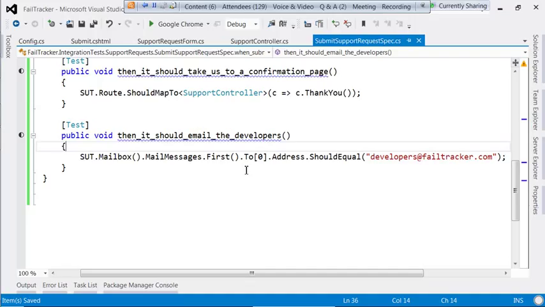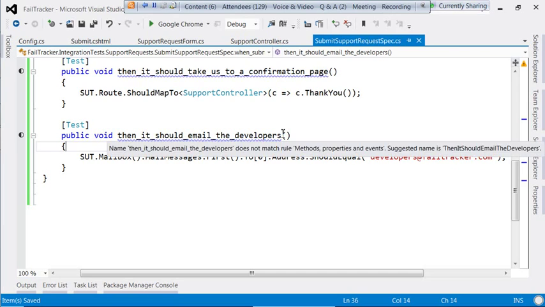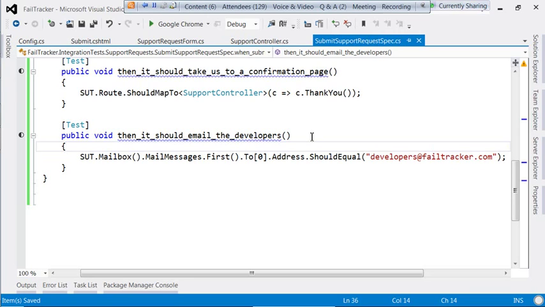Okay, so here's two questions come in. Is there any full documentation list for SpecsFor MVC or any code samples? Well, I assume one of the code samples is Fail Tracker. Yeah, one of the code samples is Fail Tracker, and there's another sample application. It's admittedly not nearly as robust, but it's in the SpecsFor project. There's a suite of specs against the standard ASP.NET MVC project template. So there are some out there you can look at. Admittedly, the documentation on the SpecsFor site, which is at SpecsFor.com, is not nearly as robust as I would like it to be. I plan on addressing that before the SpecsFor 2.0 timeframe.